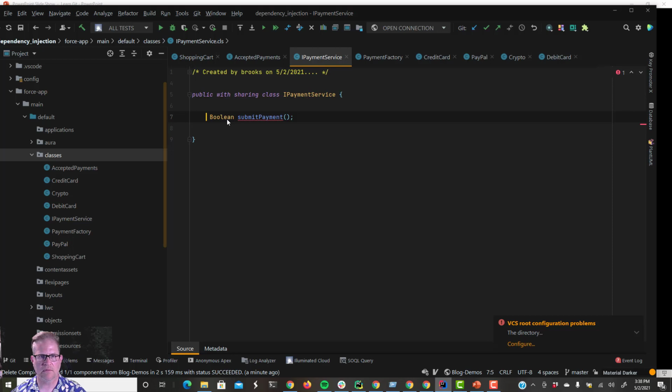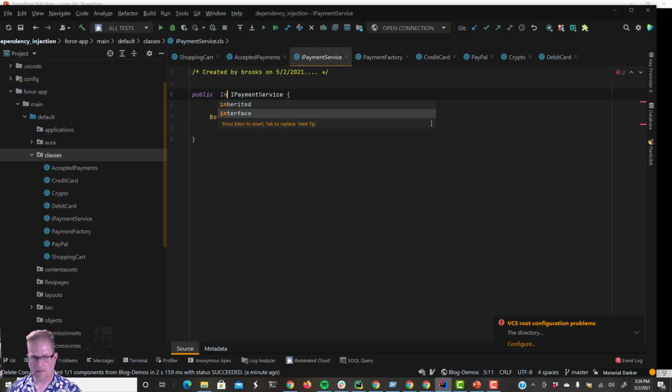Hold on. That's my problem, right? I was trying to figure out why it is throwing a red squiggly under there, because I didn't declare this as an interface for some reason. So let's do that. Public interface. There we go. Perfect. Okay. Public Boolean submit payment.